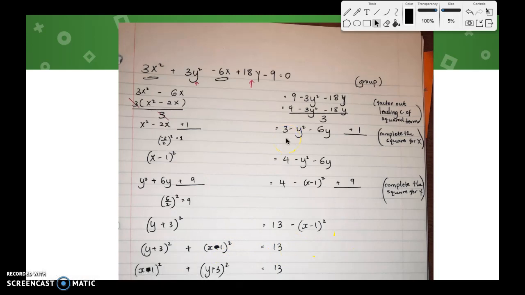And just for notation's sake, I rewrote the x's first and then the y's next, to match up with x minus h squared plus y minus k squared. And notice that this time we have y plus 3, which means if I ask you where the center would be, it would be at 1, -3, because it had to already have been at a negative location in order to end up with a y plus 3 in the standard equation.